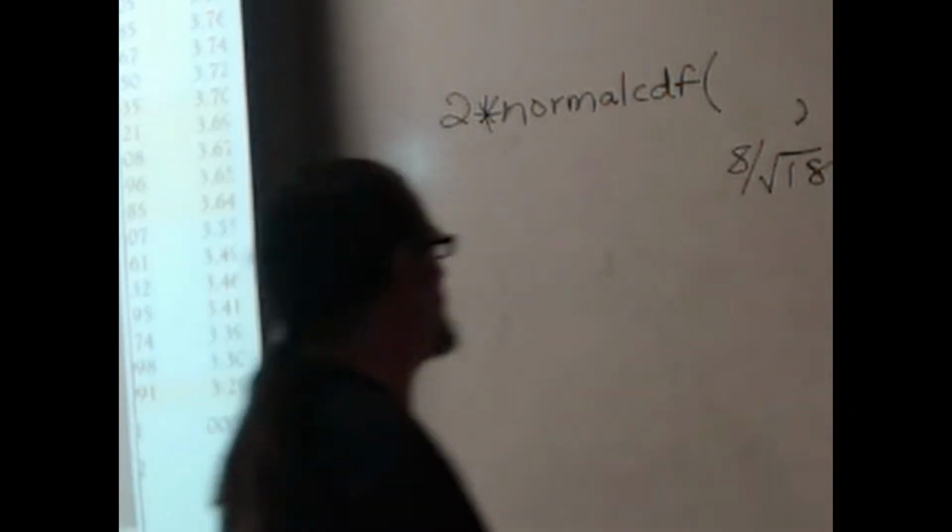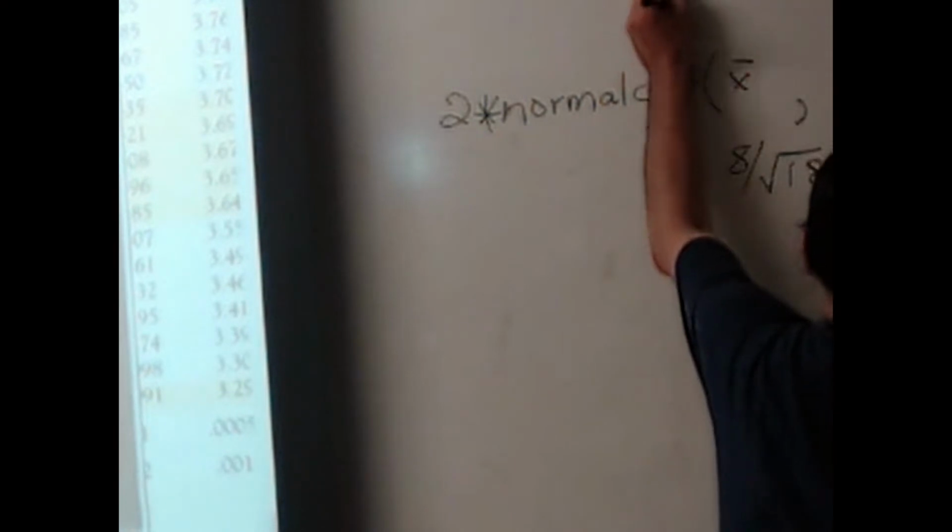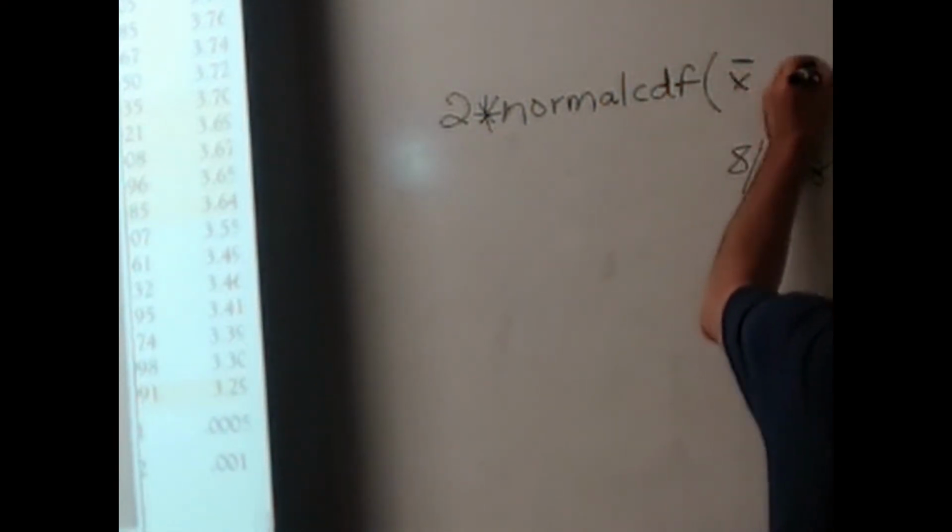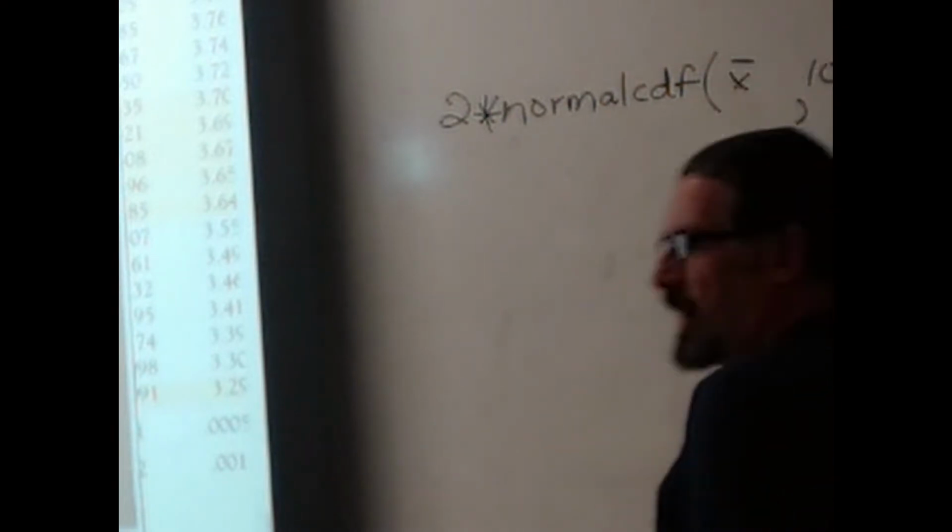If my X bar was less than my claimed mu, I would go from negative 10 to the 99 up to my X bar. Since instead I have X bar bigger than the claimed mu, I'll go from the X bar up to 10 to the 99, positive 10 to the 99. I'll actually type the whole thing when I put it in the calculator. Since we already know what that number is, I just didn't want to write it all again on the board.